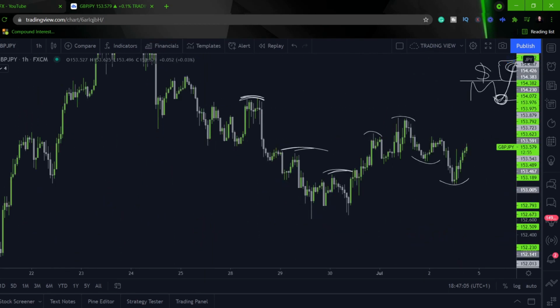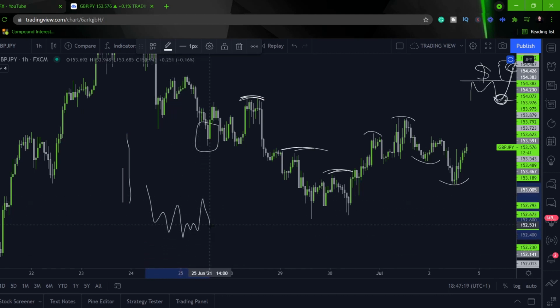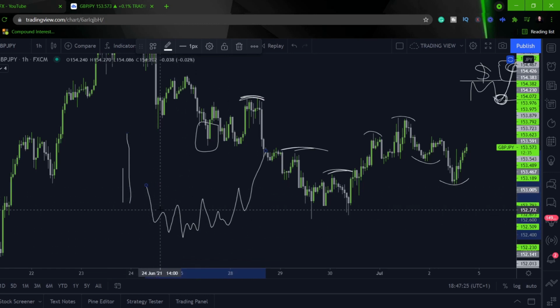Right, if we just take a look at this area here, on a lower time frame, it looks like one candle down, one candle up, right? But if we were to actually drop down, what we'd actually see is most likely something like this, where we're seeing the transition between the buys and the sells, or all the institutions basically manipulating the market, right?